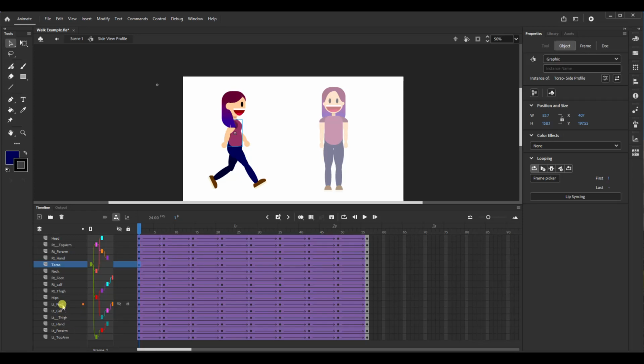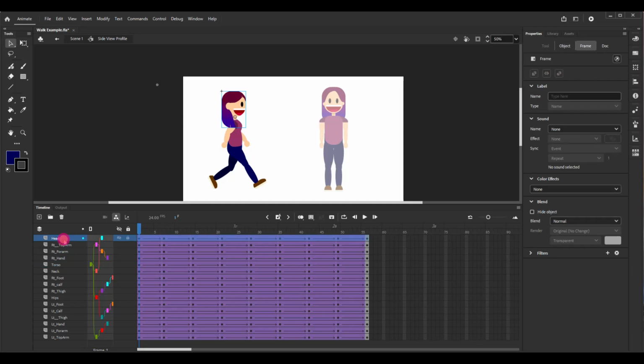That's why, if you look, it's my left hand, then my left leg, because my left leg is behind everything else. Then torso, hips, all of that, and the head's kind of in the middle. The only reason my head is at the top is because of the hair. I made the head and the hair all one symbol, and I want my hair in front looking like it's over top of the shoulder, right? So my head needs to be first. These are things you have to line up correctly first in your layers.